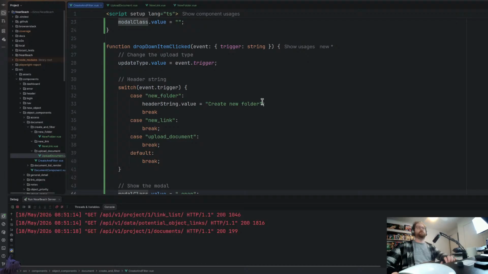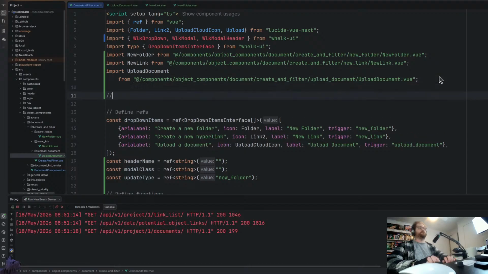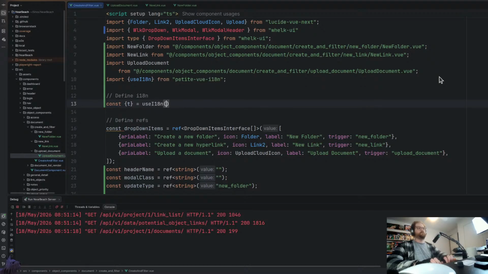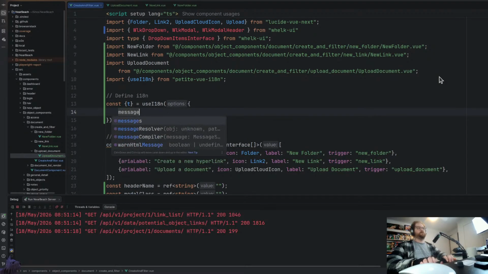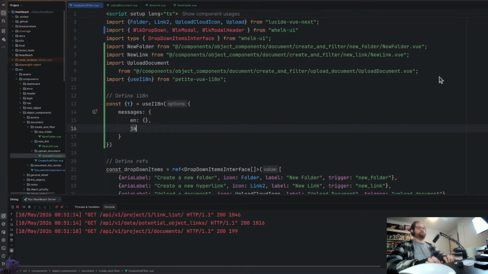All right, so we've got this. We've got the translations. So up here, what we want to do is define internationalization. Const t equals use internationalization. And messages are English, Japanese.